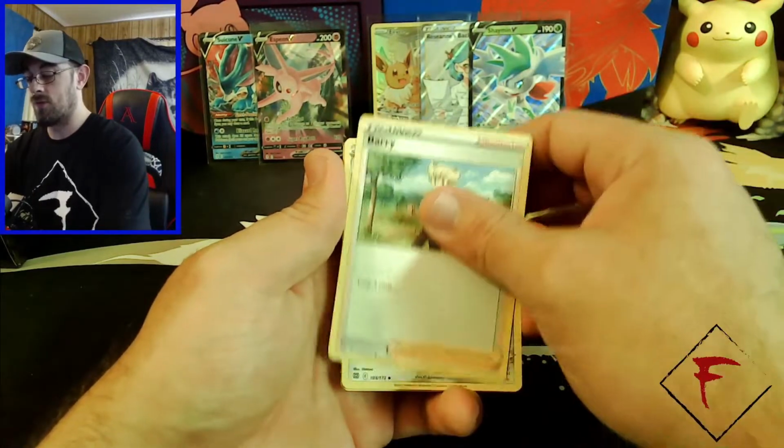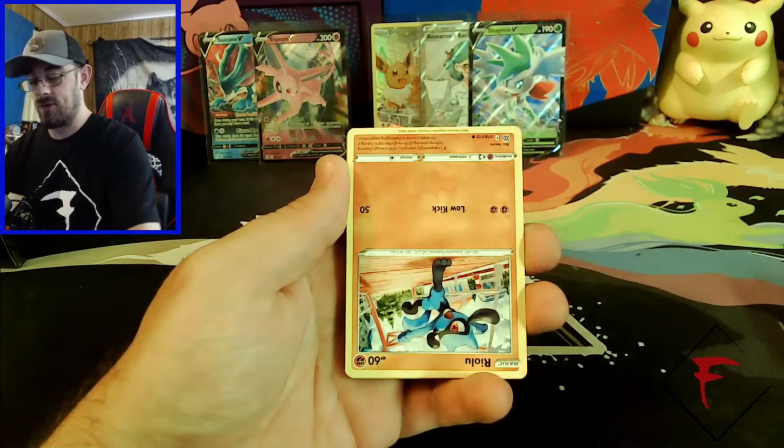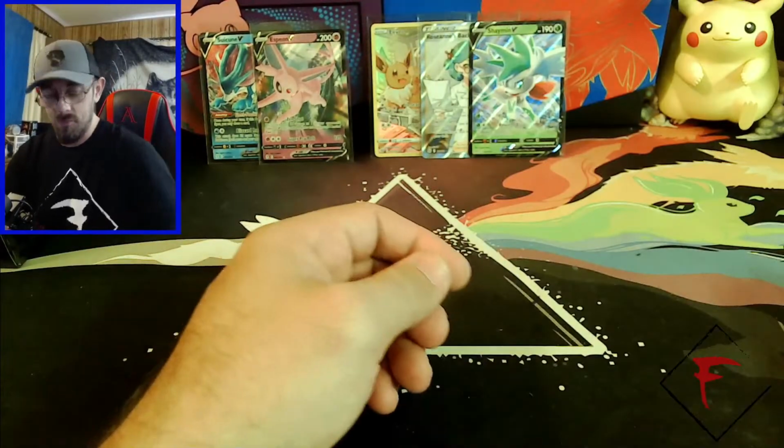You know, whatever. Throttle. We got Barry Manilow over here. Clang. We got a Burmy. Staryu. Terrablast. Clefairy. That's supposed to be the other way. Got Riolu with a Hitmontop reverse into a Torterra holo.